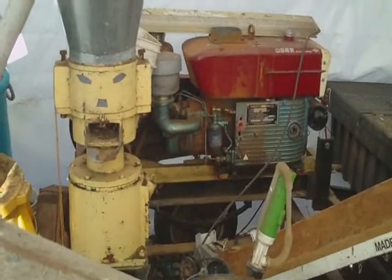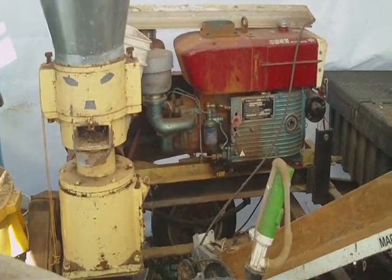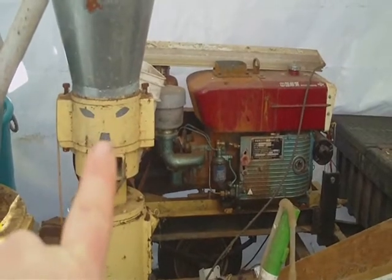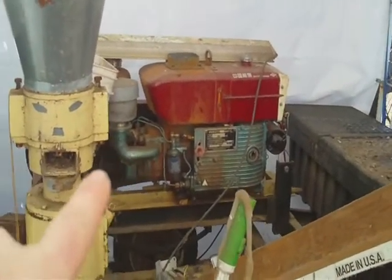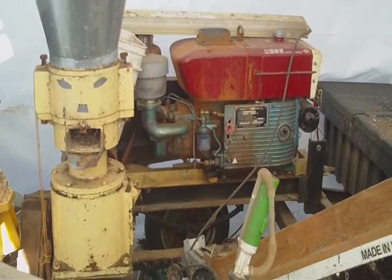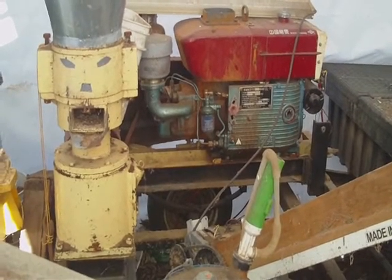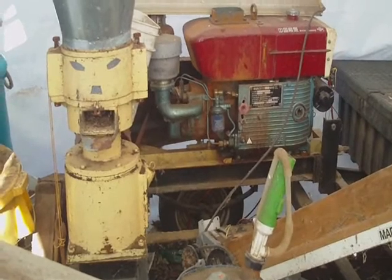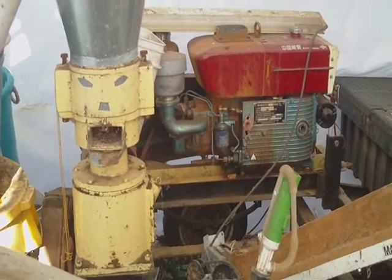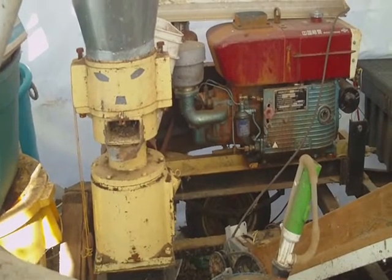Right there is a pellet machine I purchased several years ago. We were making pellets with this thing — my brother-in-law put some eyes and a nose and a mouth on it. We made enough pellets basically to heat three homes for an entire winter here in Michigan. I call it the pellet making plant, and it hasn't really been used in probably about four years since I left Michigan. Let me go over how we were doing this.